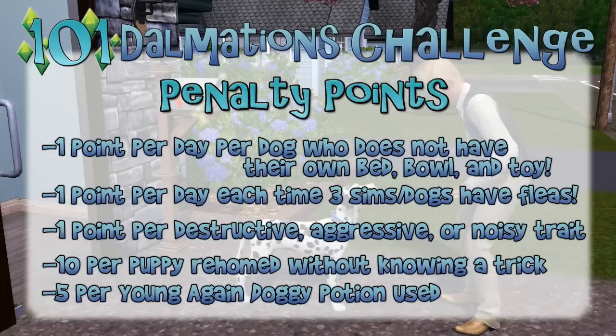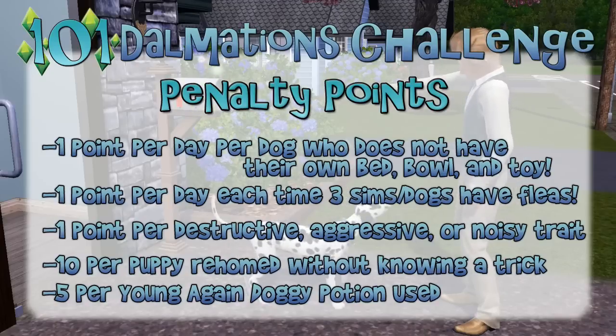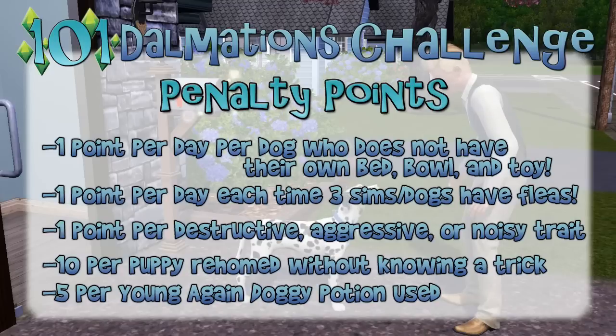You also get -10 points for each dog that is rehomed without a trick. For some reason, if we have to in the future rehome a puppy or a dog or sell it before it learns at least 1 trick, then that's -10 points. So that's a really hefty penalty. We want to make sure that we're taking good care of our dogs and sending out high quality dogs. So if they haven't learned anything, you're in trouble. It's a big penalty. And finally, it is -5 per dog per use of the Young Again potion.